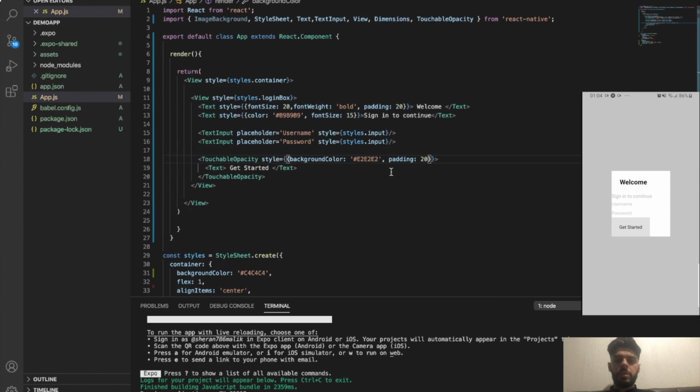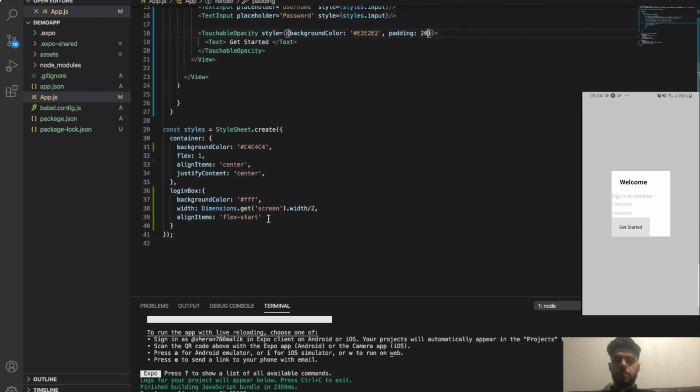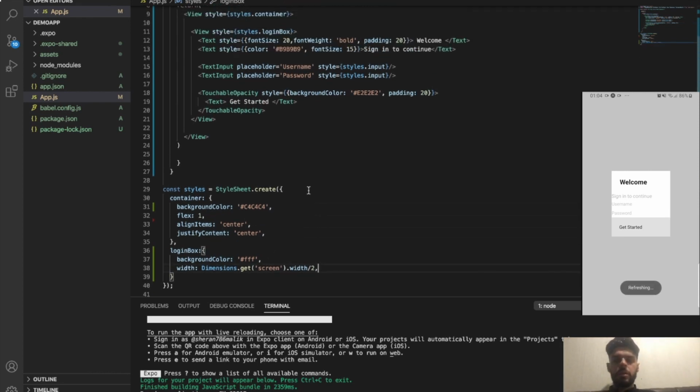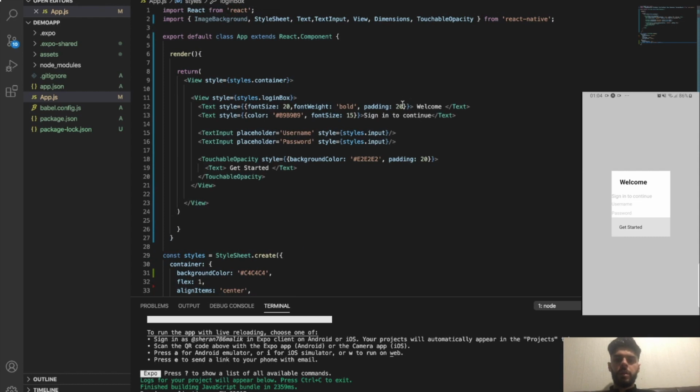So we just need to place this in the middle. That's fine. So the only thing that needs to go in that side place is this.